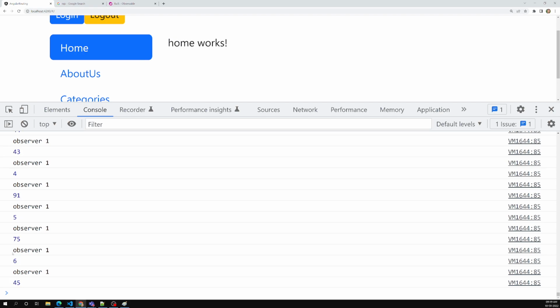Now if you have a big application and the user is navigating into a particular page multiple times, and you have an observable which is not destroyed, then whenever you come to the component it is created again and again. So this could create a memory leakage issue. That is the reason you should be very careful.